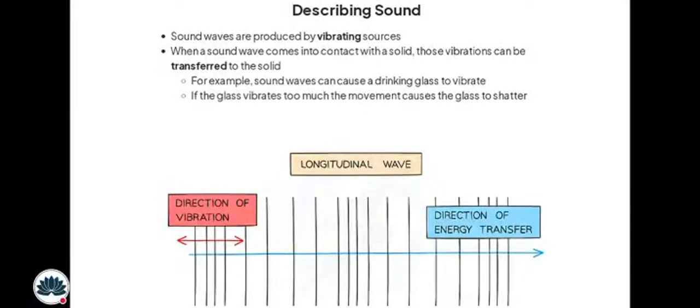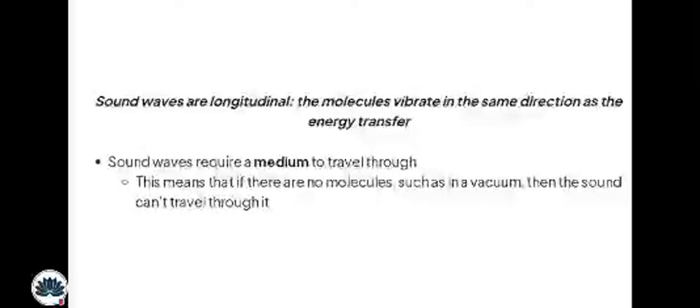Here, the red arrow is showing the direction of vibration, while the blue arrow is showing the direction of energy transfer. So the direction of vibration is from the left to the right and from the right to the left. It means that it is having a proper oscillation. All right. Sound waves are longitudinal. Now forget the transverse wave in the sound. Do not forget it for the paper, but forget it for the sound. The molecules vibrate in the same direction as the energy transfer.